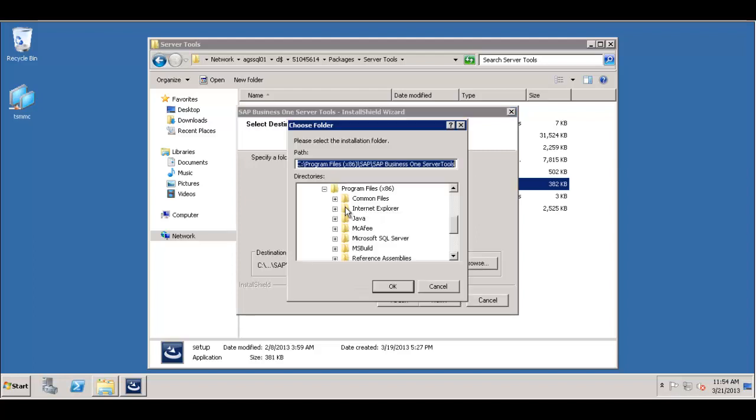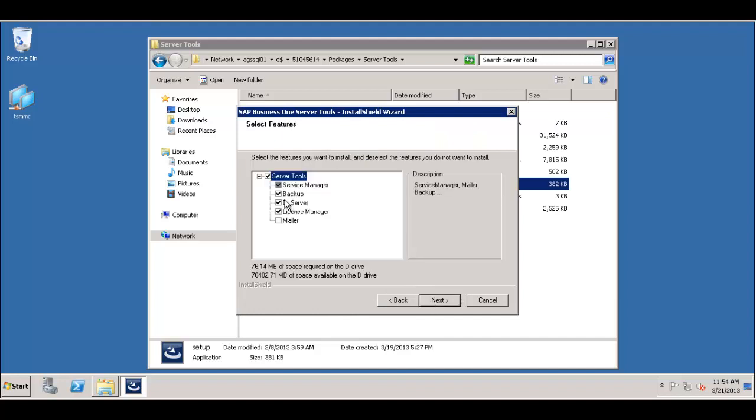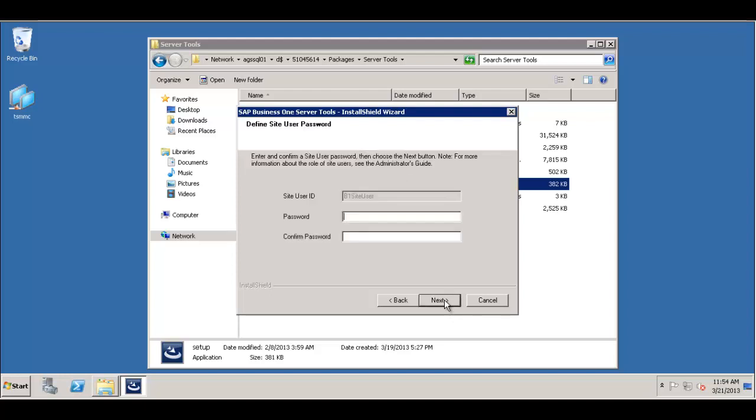I want to install them on my D drive again in this particular instance. And then all I want to actually install on here is the license service. So I'll say next. I've got to create a B1 site user password.